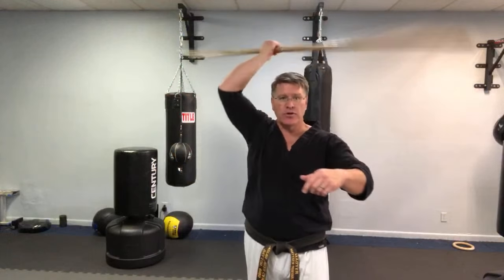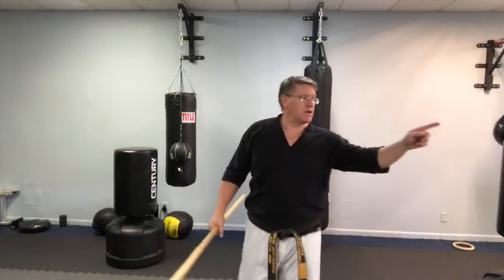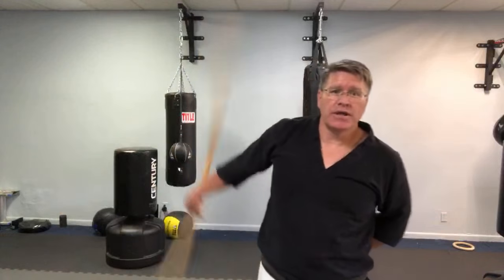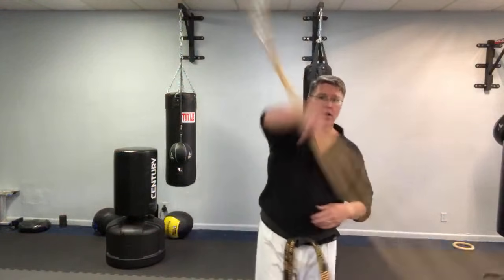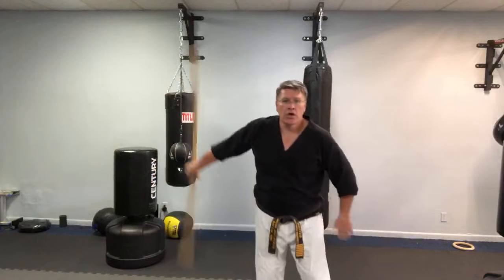From behind my back, I just bring my arms straight up as it's turning, and now I've got a helicopter over my head. Now, when you were doing this at the beginning, yeah, I think it looks smoother too. But with one of the staffs I have, which is a competition staff, it's made out of graphite maybe, it's so light that you almost need to do it that flat way. And then you whip it out this way. But again, it's a little bit different technique. So we're here.